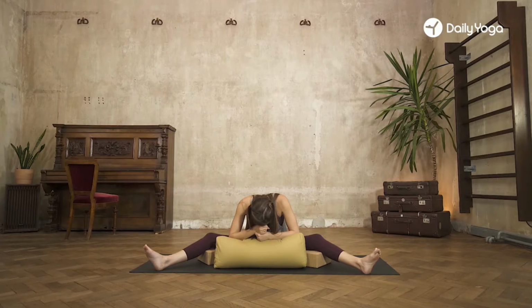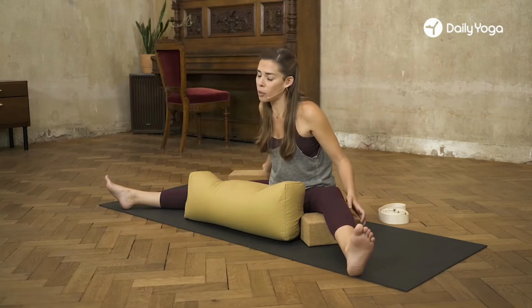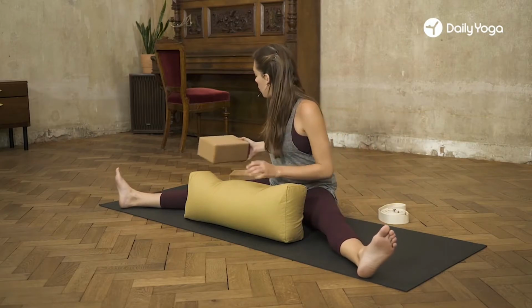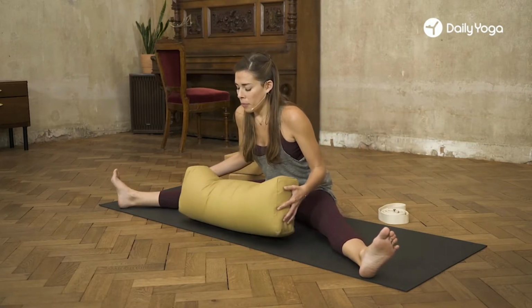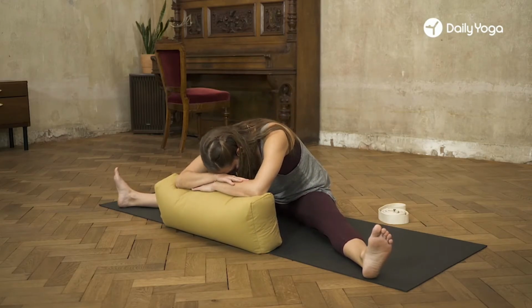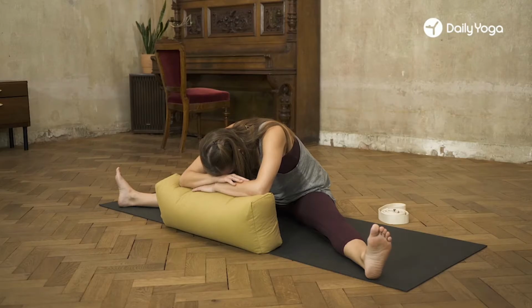So again, maybe choose to stay as you are, or if you feel this edge softening and blurring into a new one, then maybe readjust your props as you wish. Maybe slide your props out from underneath your knees or underneath your pelvis if that feels appropriate. Maybe surrender slightly further into your release. Again, find a new edge if that feels appropriate for you, and allow yourself to soften into this new place.